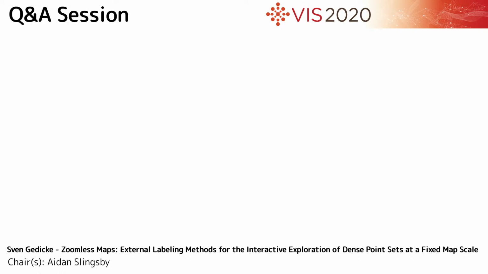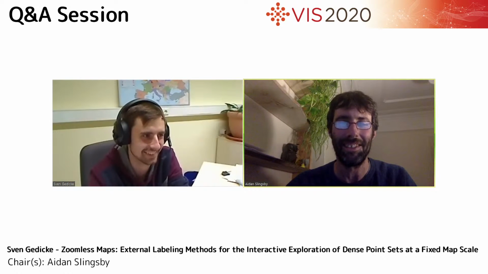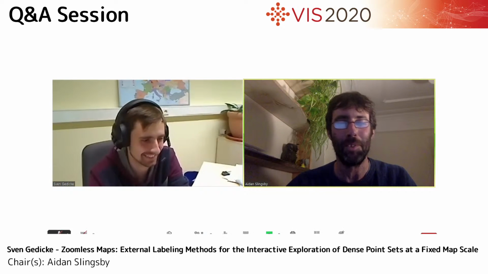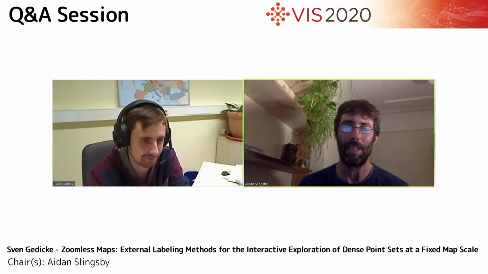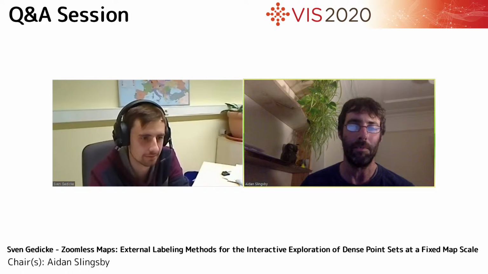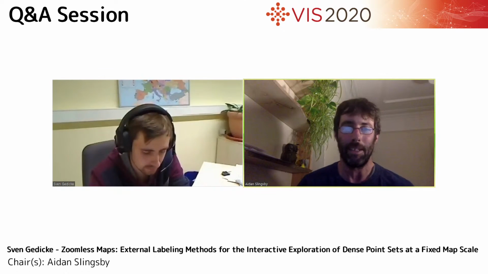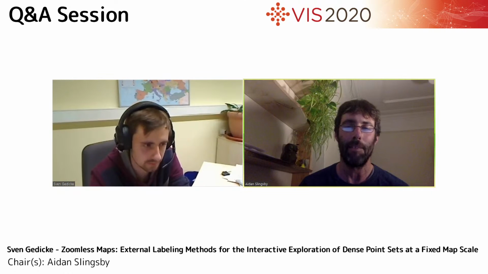Thank you, Sven. And yes, you did indeed describe your paper better than I did, so that's to be expected. So it's a really nice, clean design, and I like the use of your constraints because it adds flexibility. There's a question from Tim Dwyer that got lots of likes, which was that he was very excited by the idea of the sliding boundary labeling. And have you thought about putting it on multiple sides of the screen?